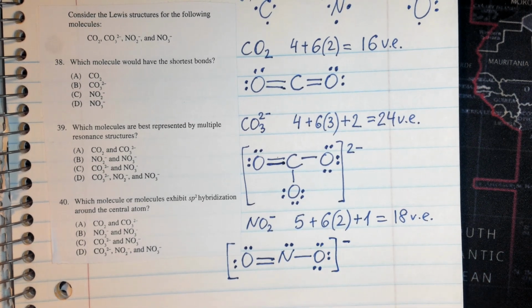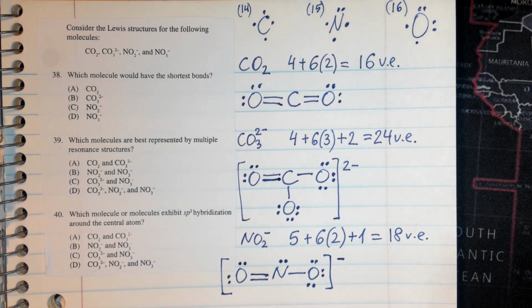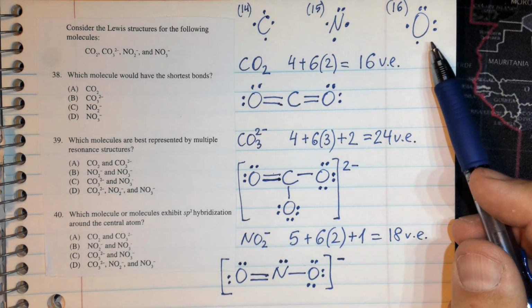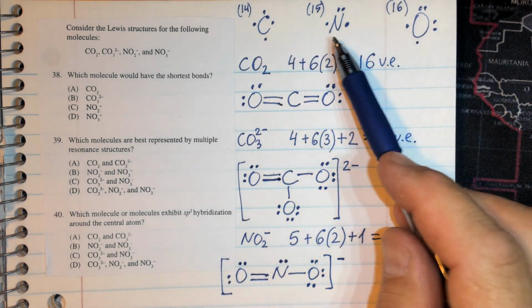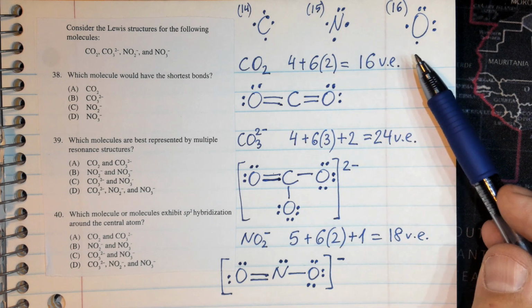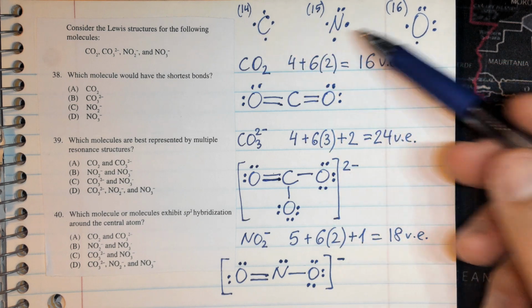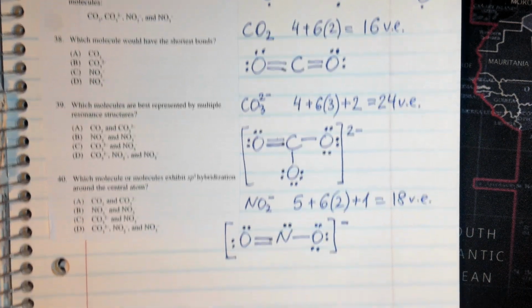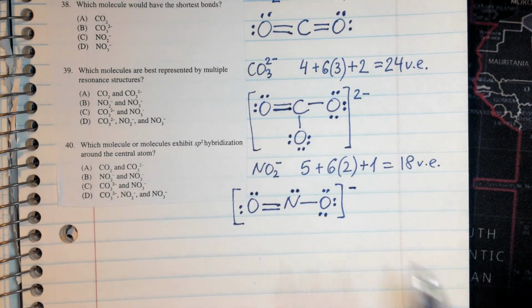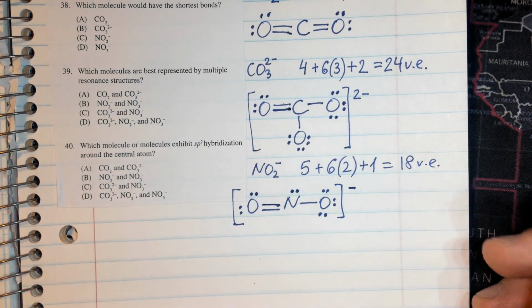By the way, always double check whether your elements will follow the octet rule, because all of these elements here are in the second period, so they're obligated to follow the octet rule. There are no available empty d orbitals like for elements in higher periods, so there is no way to have more than 8. They have to follow the octet rule. That's their stable configuration.